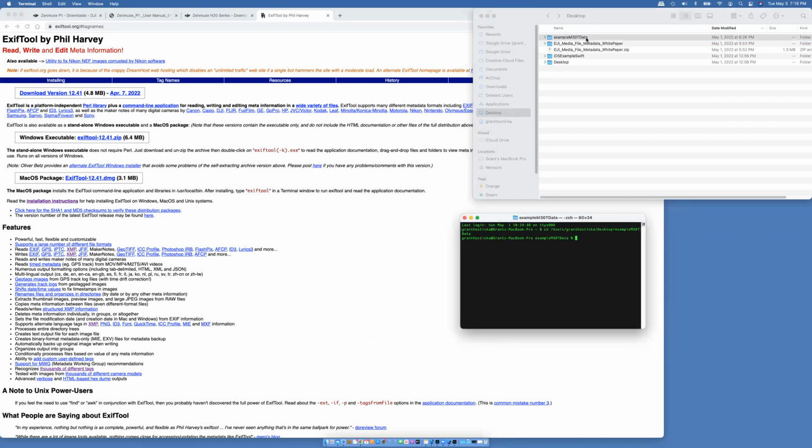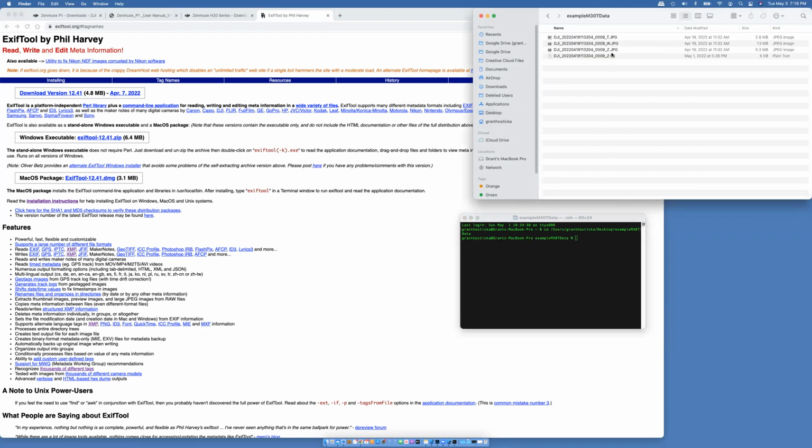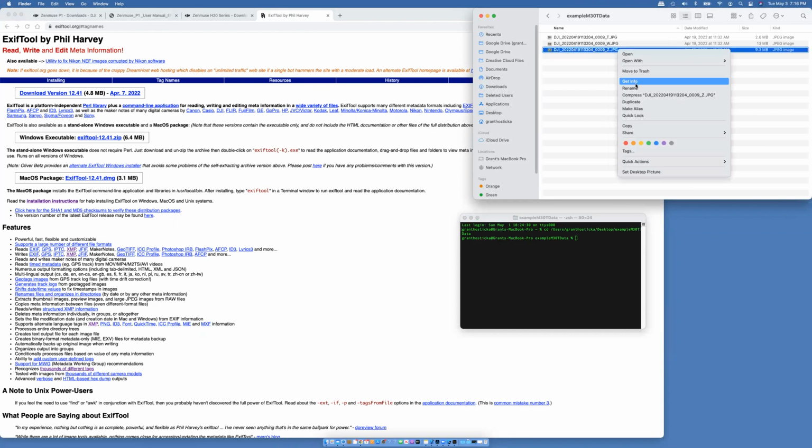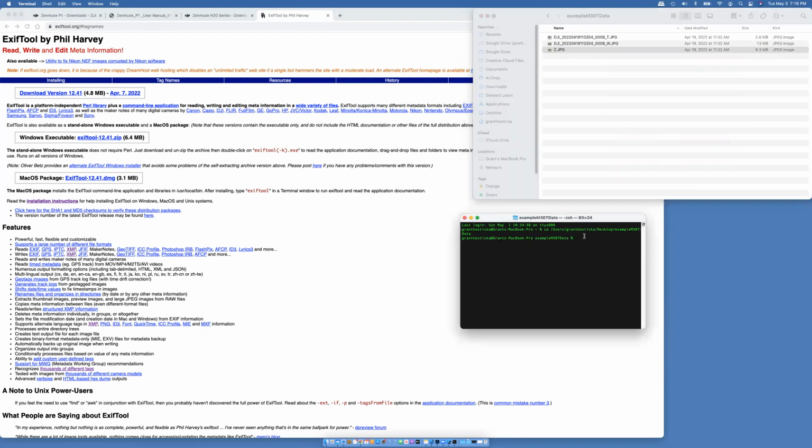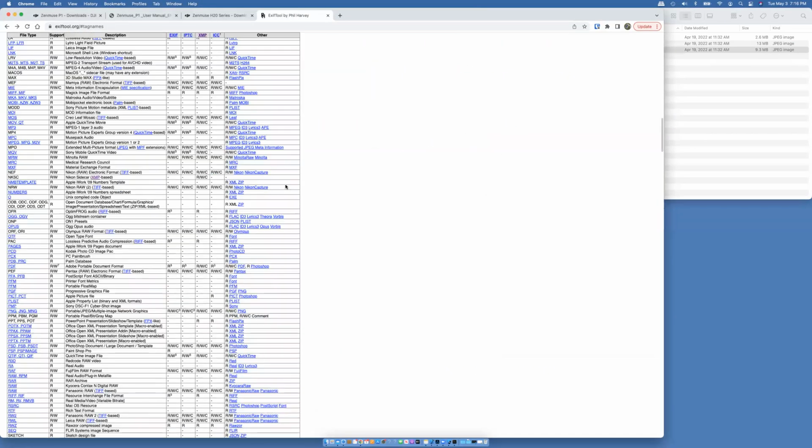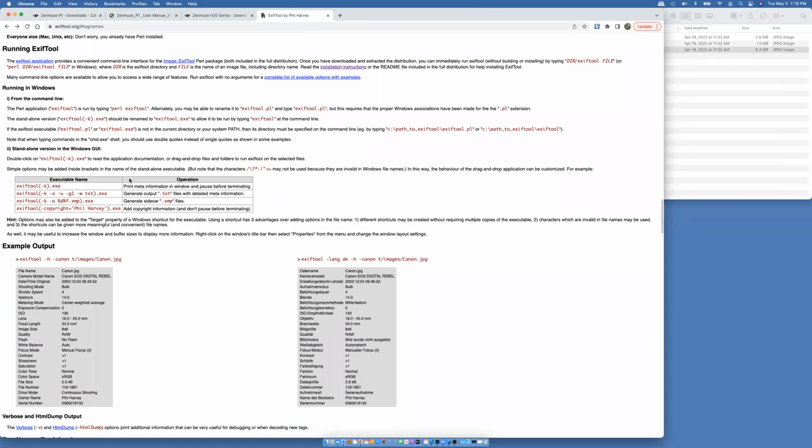And now I'm in this folder in my terminal, and for ease of use here, I'll just name this Z.JPG. But you can, with the exiftool, if you scroll down on the page here, actually generate a text file in the folder if you prefer that.